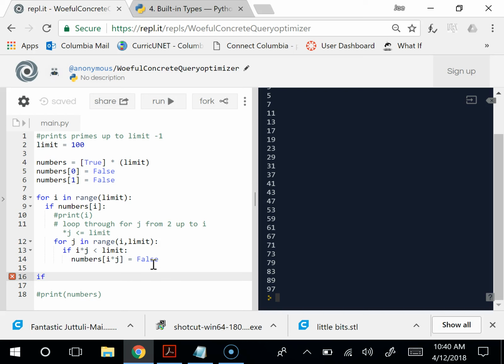You guys see that? I probably don't really even need to test the false in the middle because I'm sure that's there. If false is greater than true and less than true, so that's not going to work. If numbers[i minus 2] equals true and numbers[i] equals true, then print. It's already true, so that's going to be either true or false, right? That's a Boolean.